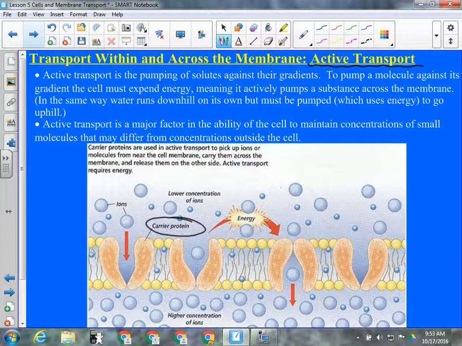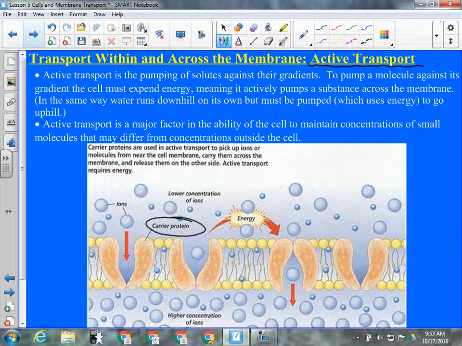Carrier proteins are like gates that lock. When the cell is using active transport, the energy it uses opens and closes the gates. Essentially it's changing the shape of these proteins rapidly. The protein changes shape so that it is open to the outside, and whatever the cell is trying to transport is drawn in, and then the protein snaps shut, and the material is essentially pumped into the cell.